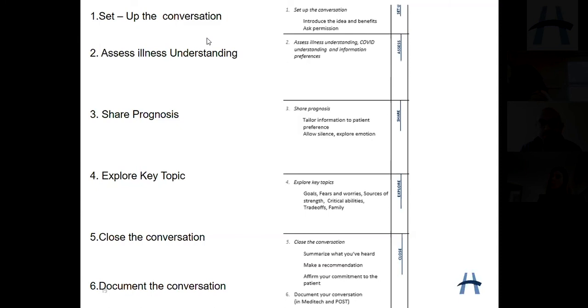After that, you want to explore key topics that are important to them, right? You want to ask them about what their goals are, particularly in a setting where their life may be limited by illness. What are their goals? You want to ask them about their fears and worries, particularly when it comes to their illness and as the illness progresses. You want to ask them about their sources of strength, what gives them hope.